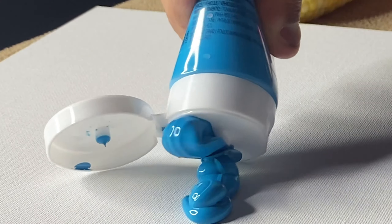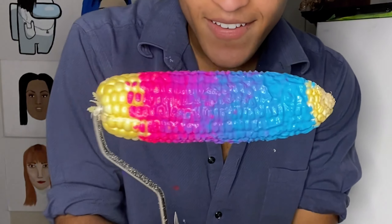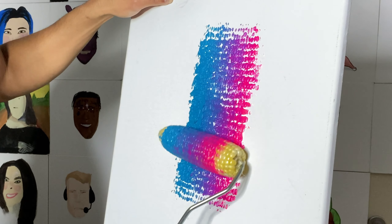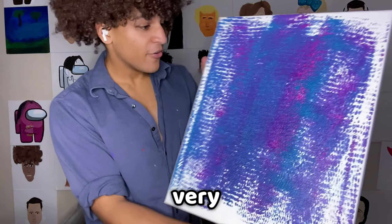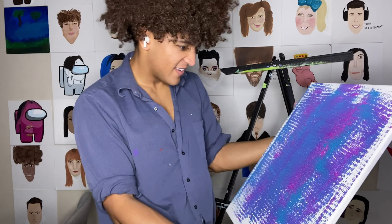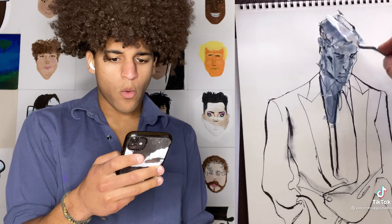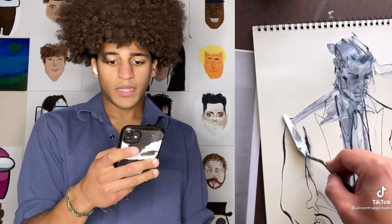I've never drilled a hole in corn before, so I don't really know how this is going to go. Definitely easier than I thought. They had, like, a hammer and they were beating the corn. Listen to that. Now you just want to roll it on the canvas. I feel like you could do, like, ASMR with this. We're just going to go crazy with this — I love this so much. I think that looks very abstract, textured, and it was made with the corn. Who's painting with corn on the cob?